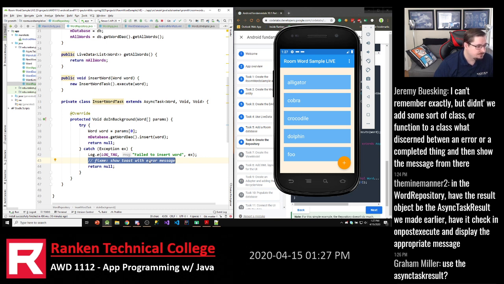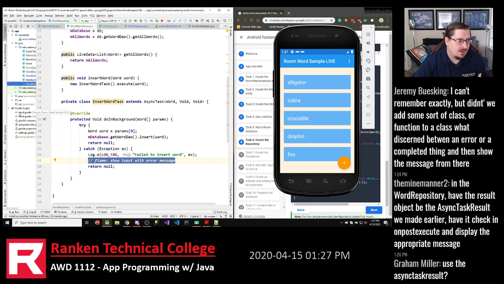So rather than connecting the repository to the activity, we're just going to keep them disconnected. We're going to send that message through a local broadcast, is the way I would solve this.